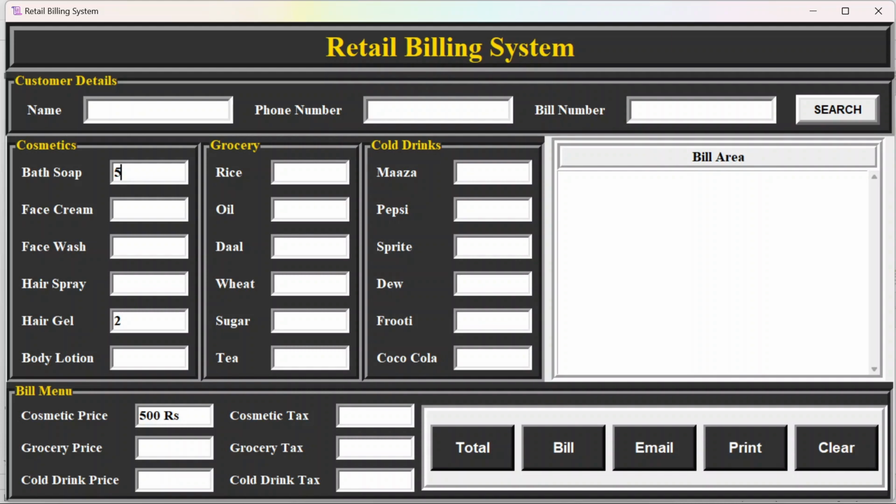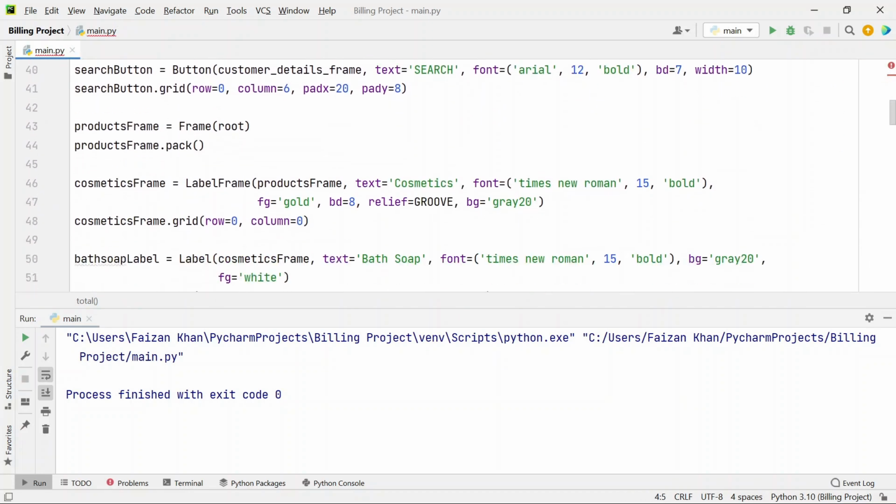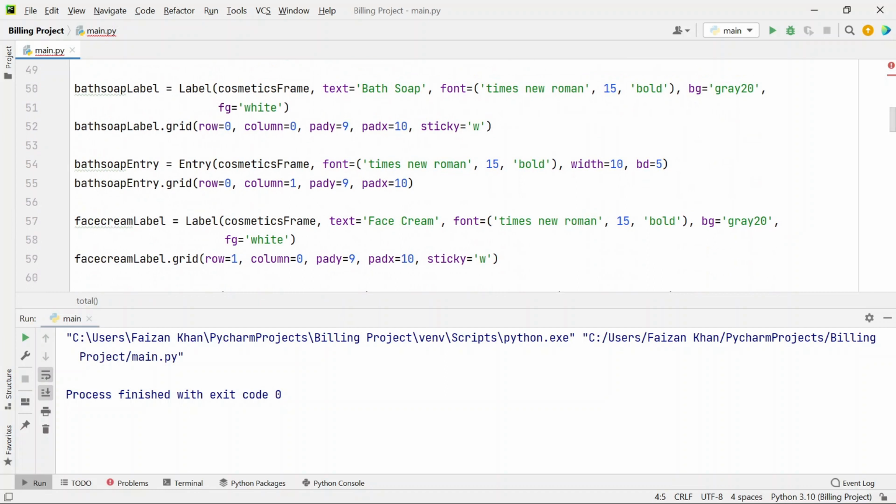So let's see how we can get this value in our code, and later we will see how we can display the value inside the entry field. As you know, bath soap entry has this name.